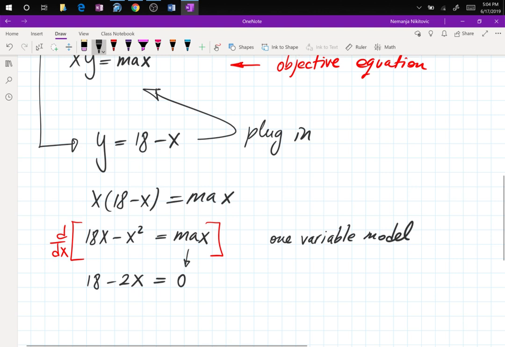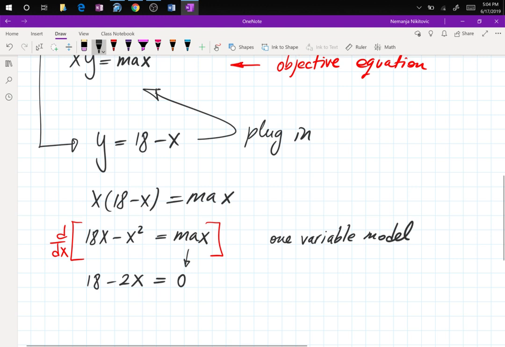Maximum volume of 100 inches cubed. Or maximum surface area of 2 square miles, right? It doesn't matter what the number is, it's a constant of some kind. And when you take the derivative of that, you still don't know what it is, but you know that it's a number, and derivative of that is equal to 0. So now you get to actually see that as you do these word problems, you have derivative equal to 0. Well, that's what you learned in 4.1. The way to find maximum was to take the derivative, set it equal to 0 to find the critical point. And then min and max was at the critical point.